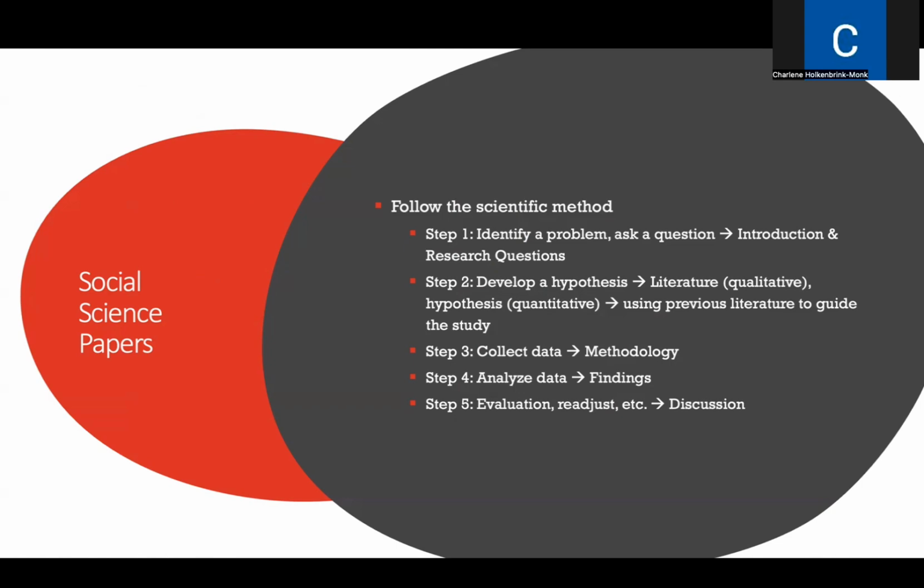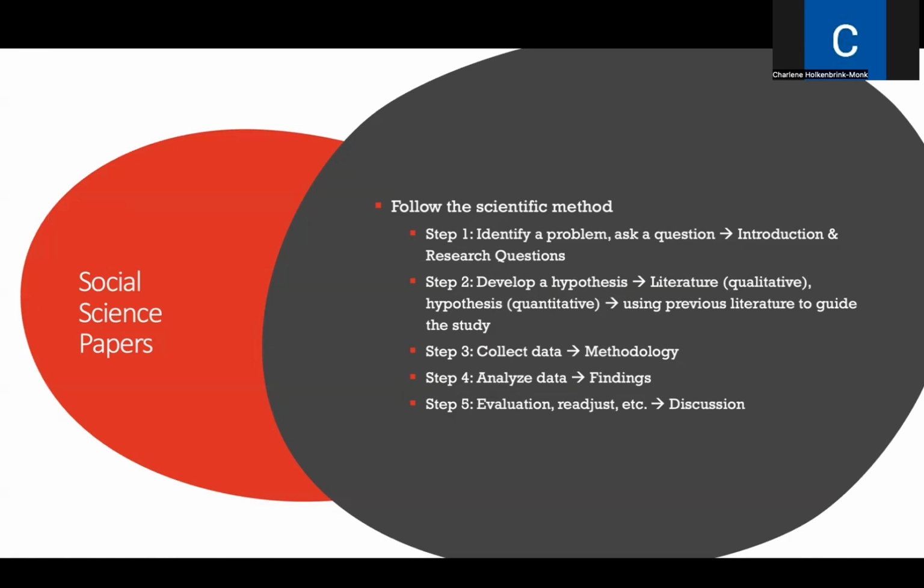So one of the things you're going to notice in a lot of the readings that I've posted and peer-reviewed studies is that they align a lot with that scientific method that we explored several weeks ago. The first is that you identify a problem where you ask a question, right? And this overlaps with a social science paper because that's where you have your introduction, and in that introduction is your problem statement and your research question.